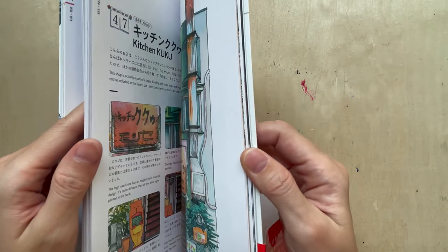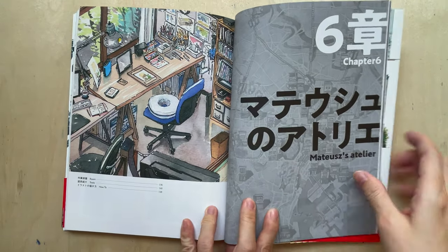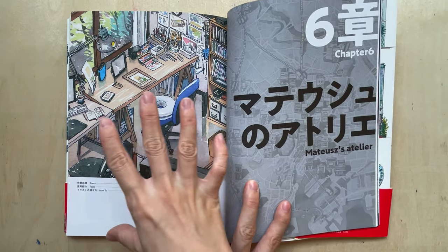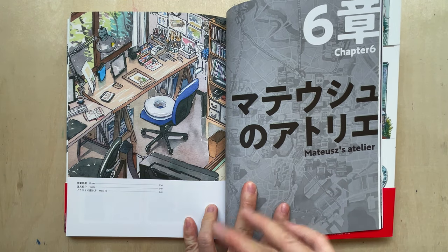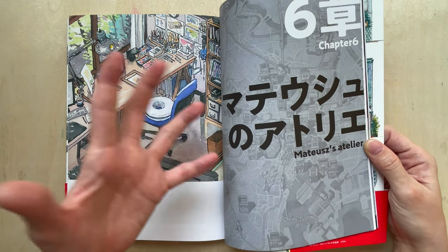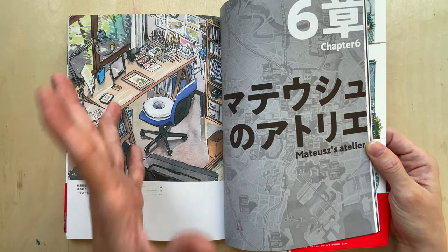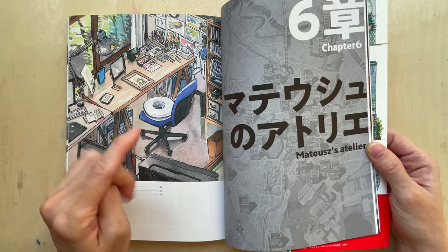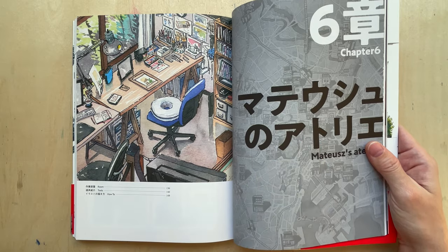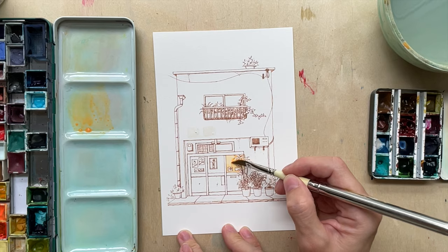In the last section, he gives a little bit of how he does it — what materials he uses and the whole process from start to end. You actually see how he drafts, how he went around scouting for subjects, which I thought is a really nice way to end a book like this. In the next section, I will share what I have learned from the book as I apply them on an ink and wash piece.